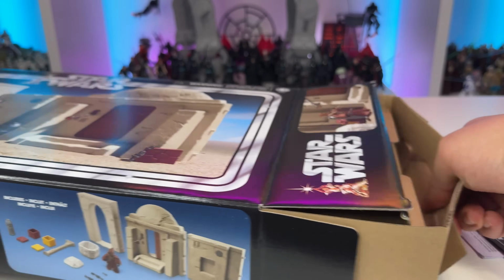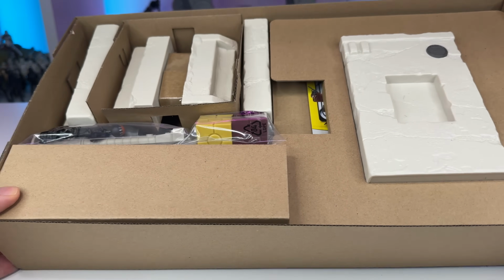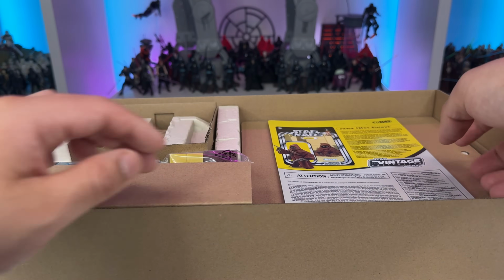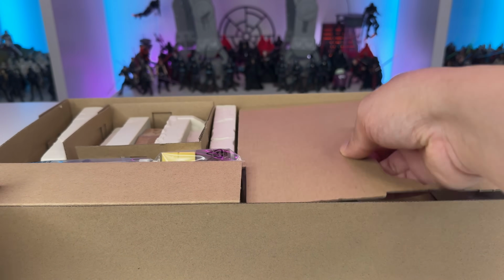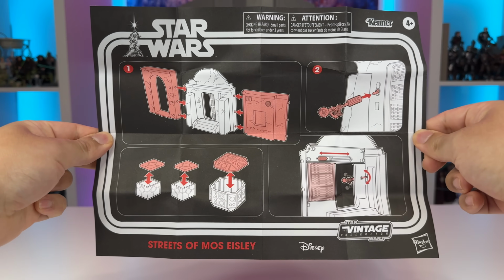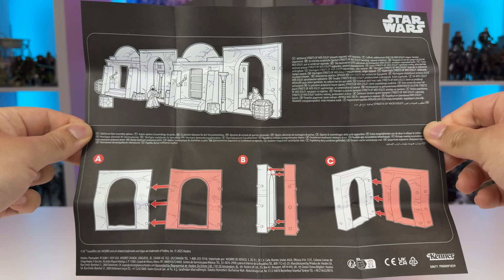Taking a look at the contents inside of the box, everything slides out in a nice cardboard tray, which we are very used to now with these Vintage Collection items. Everything is packed away in baggies or nice cardboard pieces, keeping everything very organized and safe. And as you can see, the card is 100% nice and mint, so that packaging is always very, very appreciated. And lastly, we have the instructions, which show a number of different ways that you can put this thing together and all the contents that are included in this set.